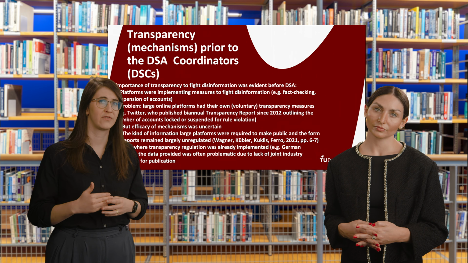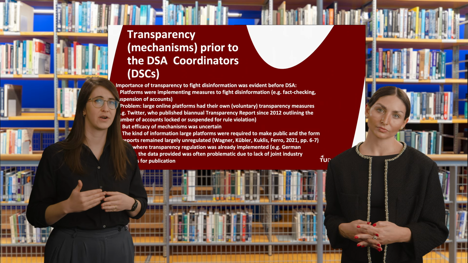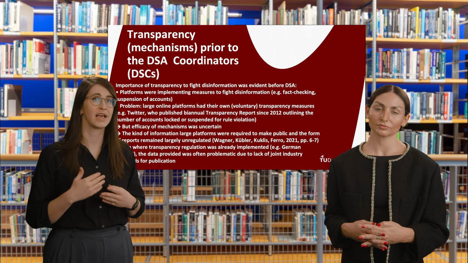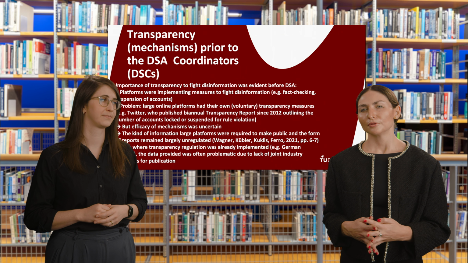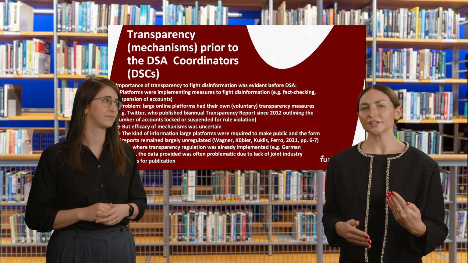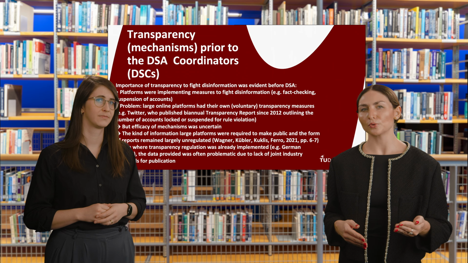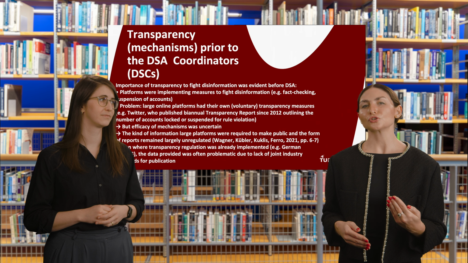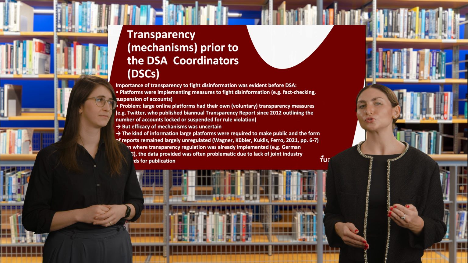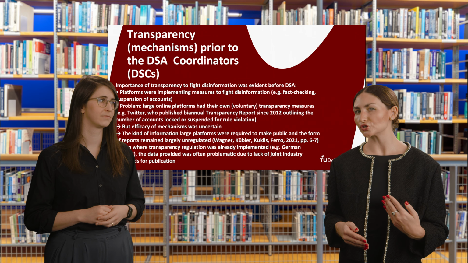Before the DSA, transparency already mattered, especially in debates about disinformation and platform accountability. Platforms implemented various measures like fact checking partnerships, policy enforcement, account suspensions, and different reporting practices. But a key issue was that these transparency measures were often voluntary and platform defined, which made their effectiveness difficult to judge and their outputs hard to compare.